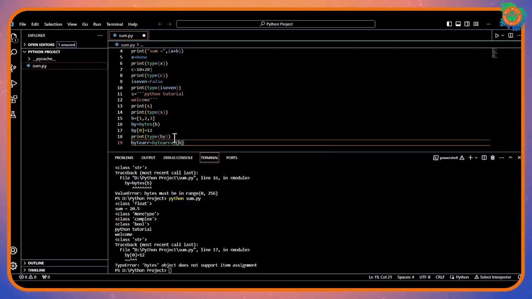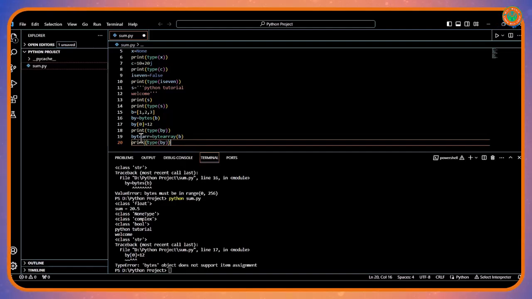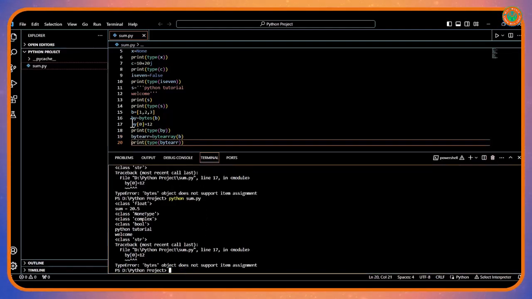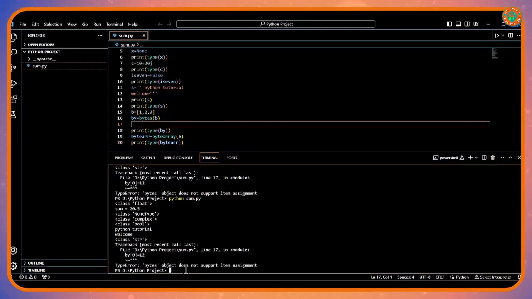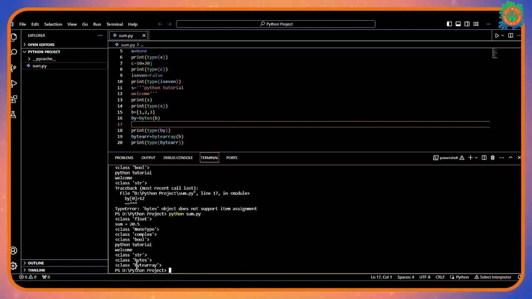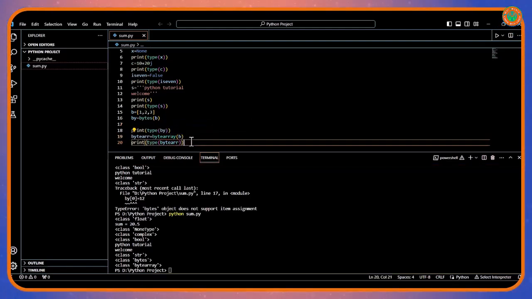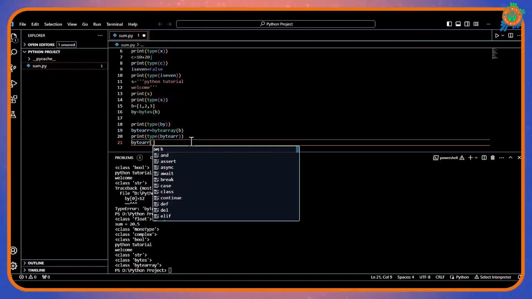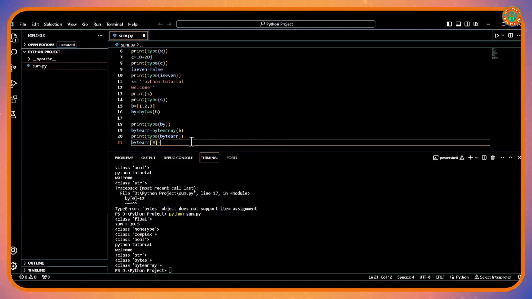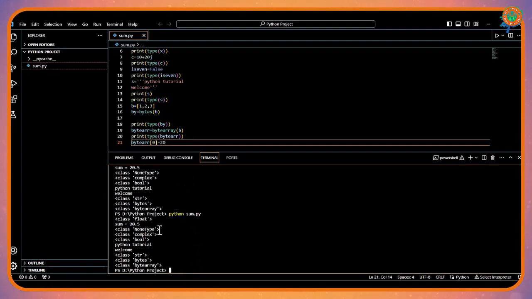Okay, and now let's see the type of this variable. Save it, run it. Okay, we have to remove this because we can't modify the bytes. Let's save it and then run it. This is of type bytearray. Here we can modify the value of bytearray. Let's try. The first element of bytearray, index 0, equal to 20. Now let's save and run. We are not getting any error, right? So we can modify bytearray data type, but we can't modify bytes data type.